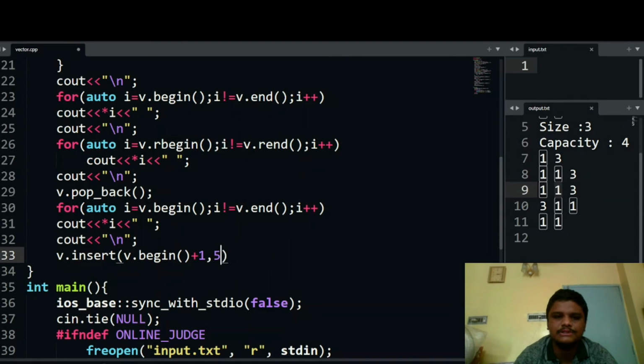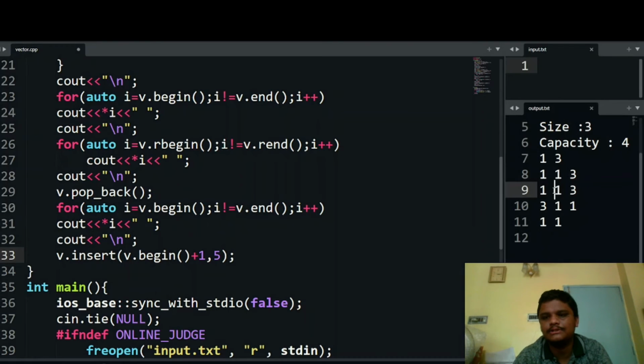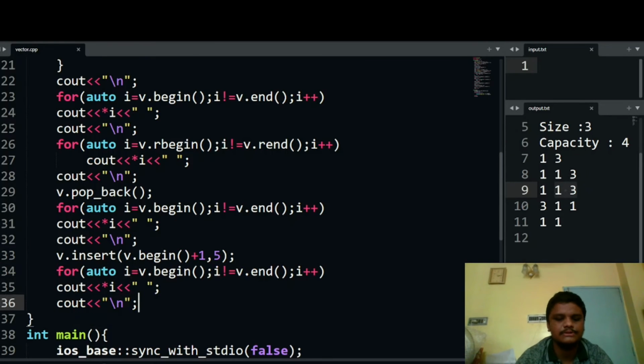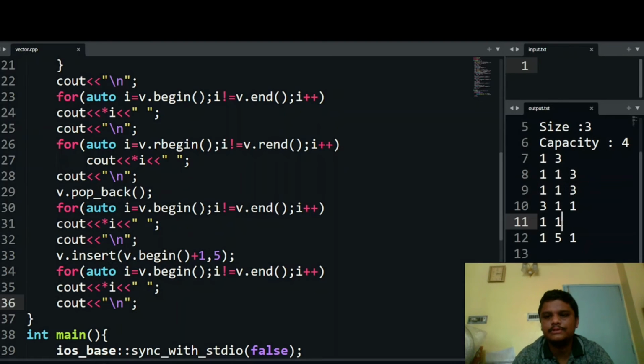Let's say we want to insert 5 to it. Now when you insert 5, all the other elements will be shifted towards the right by 1. Let's print the vector to see the result. Upon printing, since we have already popped, we can see that 1 5 1 is printed.